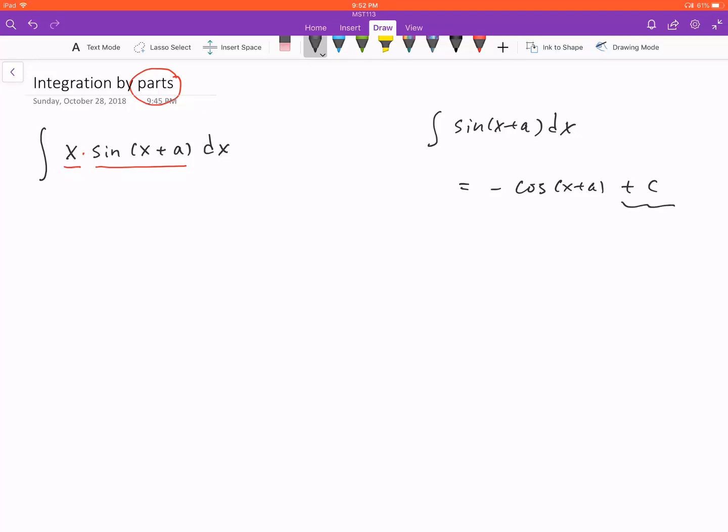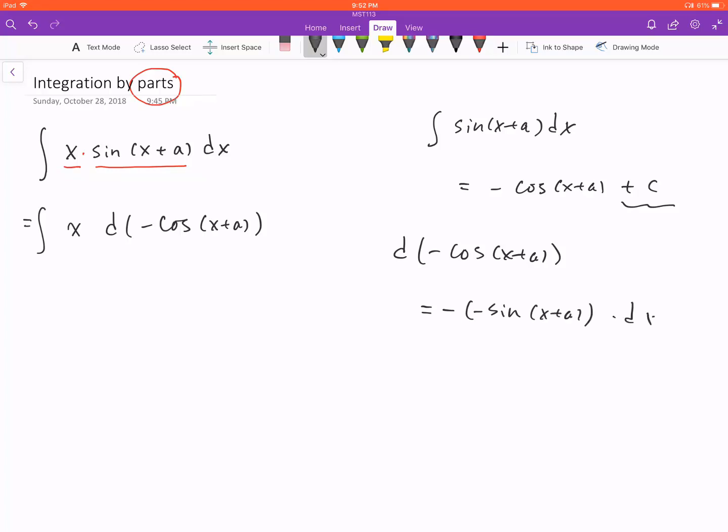You don't really need this C when you put it inside. So once it's integrated, we put it behind d. Integrate means put it behind d: d of negative cosine(x + a). You may say, is that really correct? Of course it is. If you look at d of cosine(x + a), that's a differential, right? And so you take the derivative of cosine, you get sine and negative, and you have sine(x + a) dx. Of course, you recover what you have. So remember, dx now also is important.